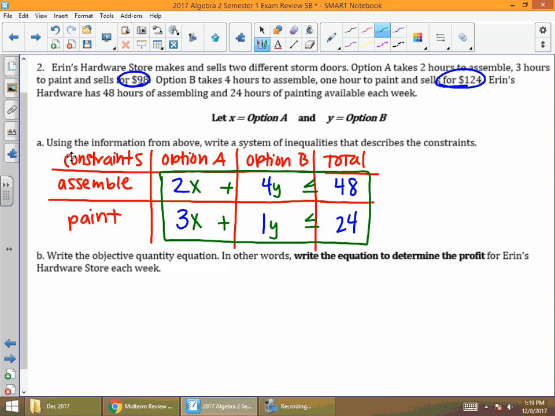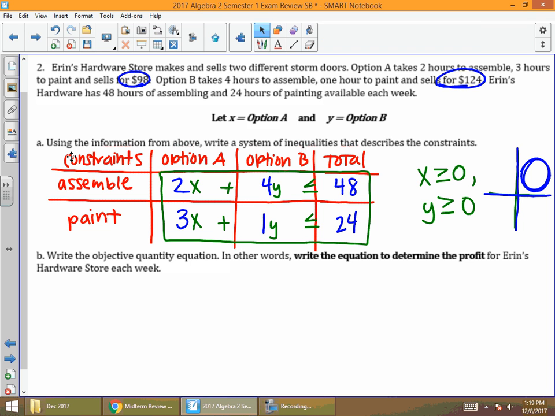There's 2 more that aren't specifically stated, but are really important, and those are these statements: x has to be greater than or equal to 0, and y has to be greater than or equal to 0. Now those would be really important if we were graphing these, because those would give us, on our graph, this boundary line and that boundary line, which will restrict us into the first quadrant. But just make sure you don't forget about those 2.